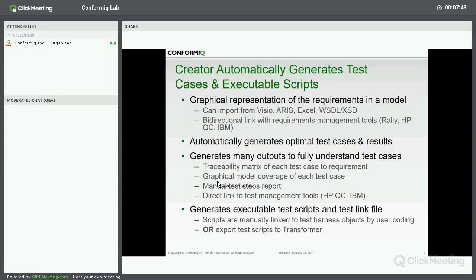And we can also generate and execute a lot of different files. So if you are working with Selenium, HP, we can of course generate it. But if you are working in a custom framework, because a lot of times this happens, then you need to know that we can generate any kind of script file. And if you want a specific integration, it's something that we do pretty fast also. So we can really deploy this technology when you want. And of course, we have this direct link to Transformer, but I will not talk about Transformer today.